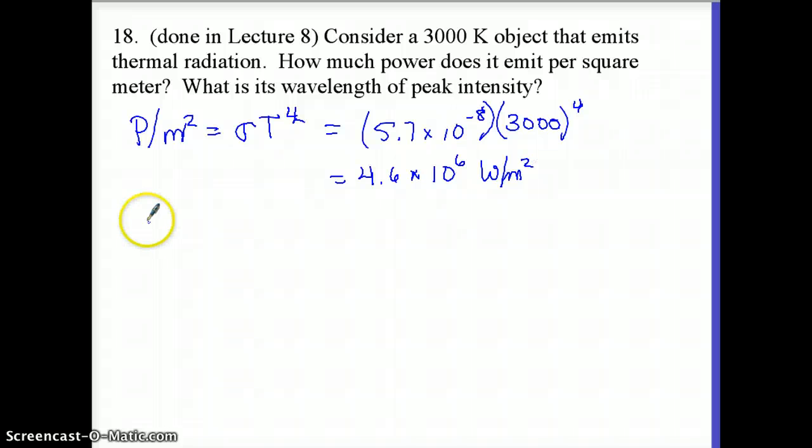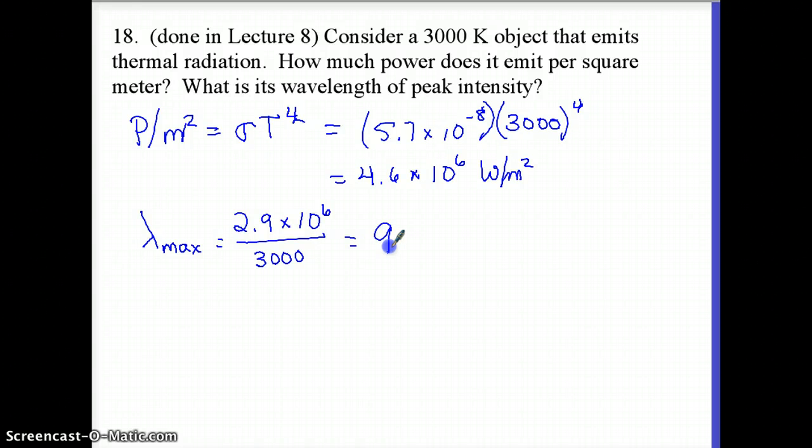And it asks the wavelength of peak intensity. When it says wavelength of peak intensity, that's lambda max. I'm just going to plug in the temperature. And we get about 967 nanometers. If you compare this to where the peak was in those little example spectra in the previous slides, you'll see that's pretty close to 967. So, this is very typical.